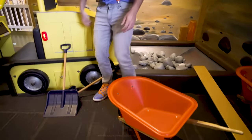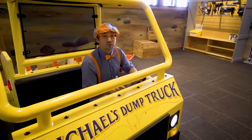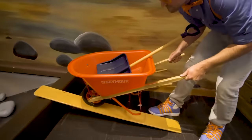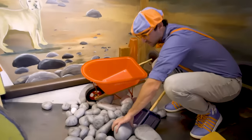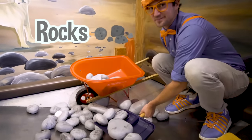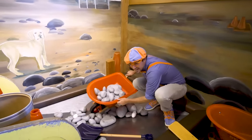Yep. And first let's drive the dump truck. All right, I think we're close enough to the job site that we can get all the gravel out of the back of the dump truck. All right, okay, let's take the shovel, put it in the wheelbarrow, and then wheel it up. There we go. Now we need to shovel some of these big rocks. It's gonna make some really good flooring in our house. Okay, one more scoop. There we go. All right, now we need to take it over to the house.